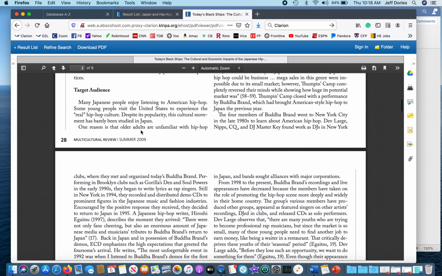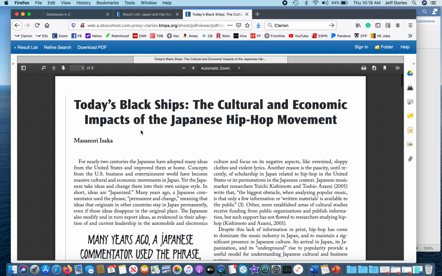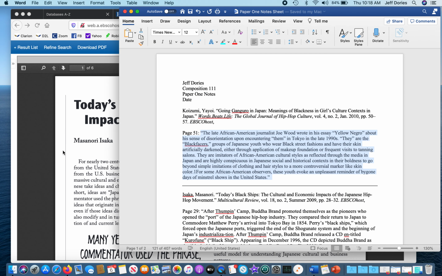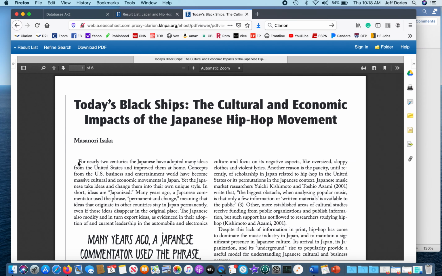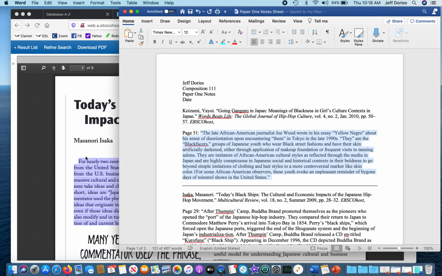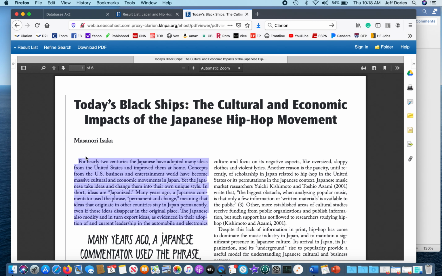Okay, so here's the actual article from the journal. I want to use it. I got the citation up here. Say I want to use this quote. I paste it over and I want the page number. Now this is something you have to be careful with. A lot of people put this number. That would be incorrect. This is the page number of the PDF, not the actual page number from the journal.